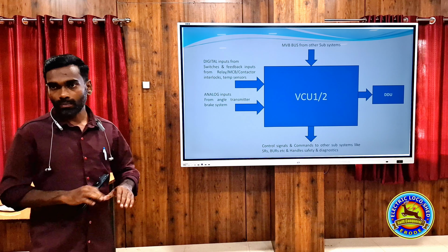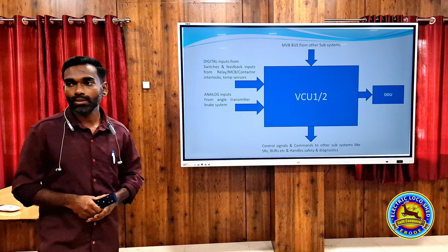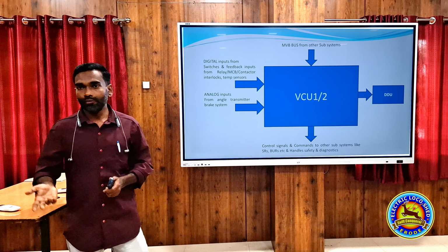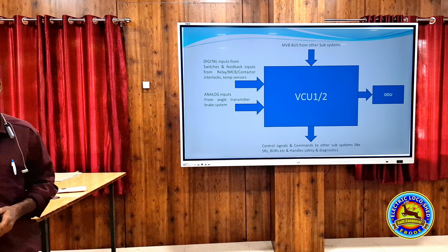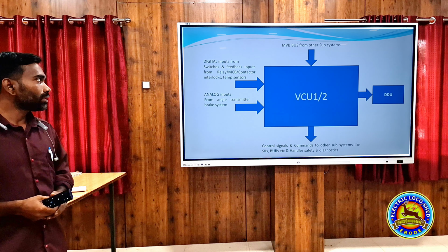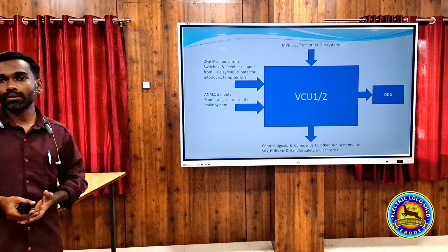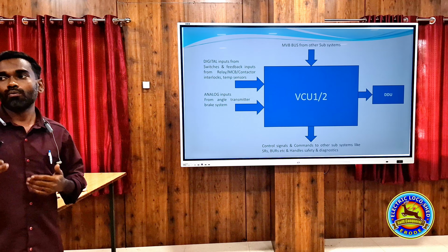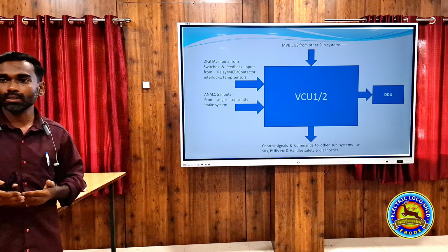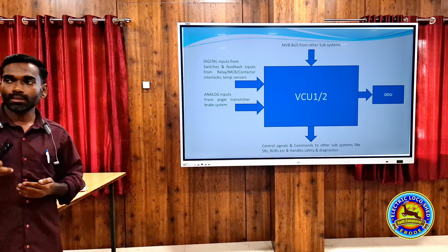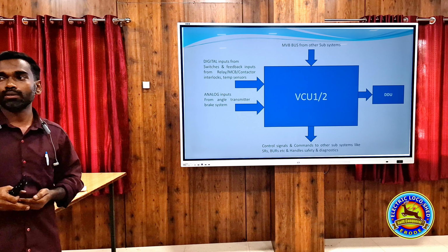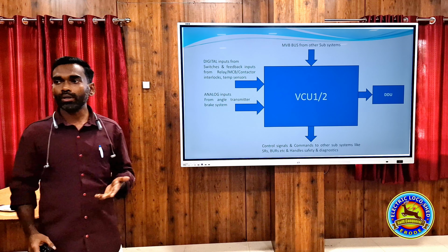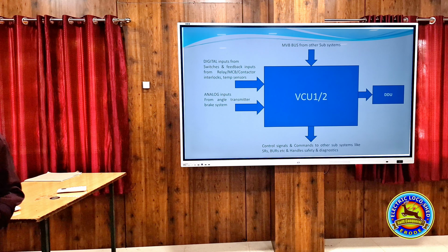This is a master processor. The master processor in the VCU is the FLG. This FLG communicates with the different processors in the SR, the bar and other subsystems, and it takes the healthiness of the other subsystems: what stage they are in, what operation the different processors are doing, and what the status is. That will be monitored by the FLG. So depending on that, FLG will give some nodes.